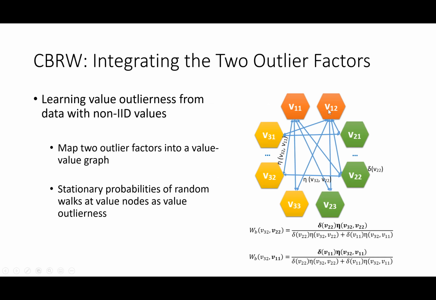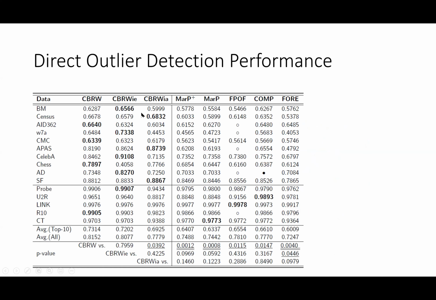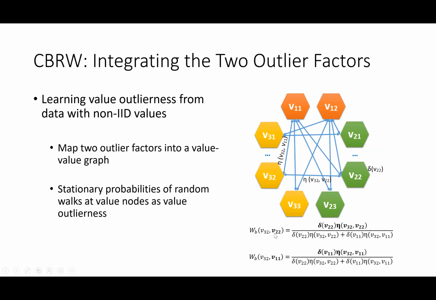With that, we can convert the problem into a value graph. Categorical values from the same attribute share the same color, and there are interactions between values from other attributes, while within-attribute links we ignore because we already measured that as intra-feature. So we build that value graph, and then we can build an algorithm to do the search, something like a random walk, and then we can find the outlying values and build a detector.